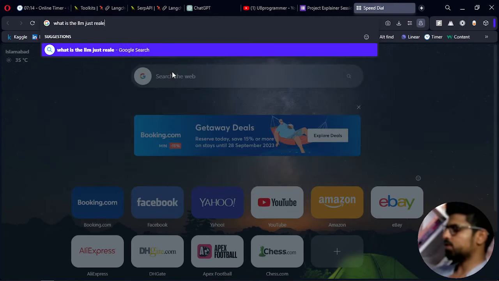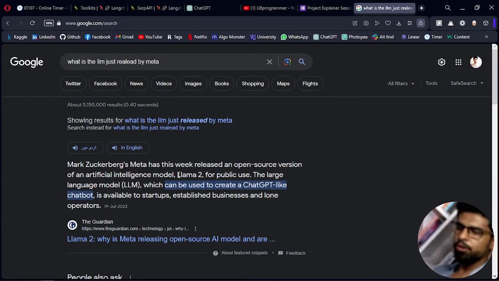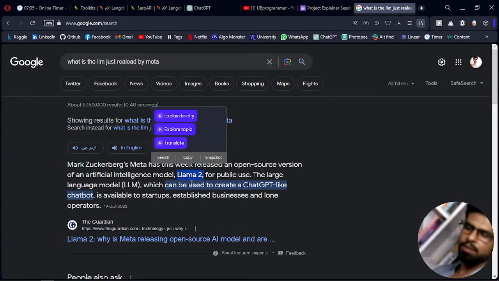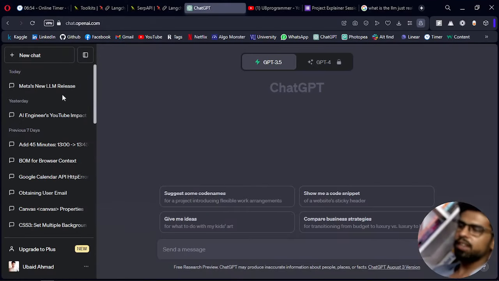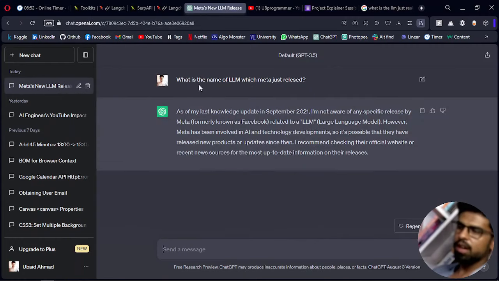Meta just released Llama 2, and you can see it was released on 19 July 2023, and obviously your ChatGPT doesn't know about that. I've asked it what is the name of the LLM which Meta just released, and it says as of my last knowledge in September 21, it is not aware of whatever I am asking, right?